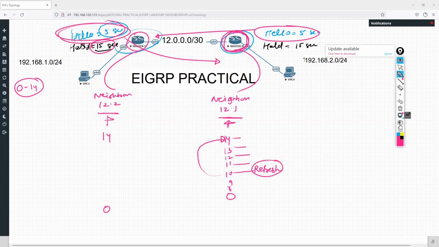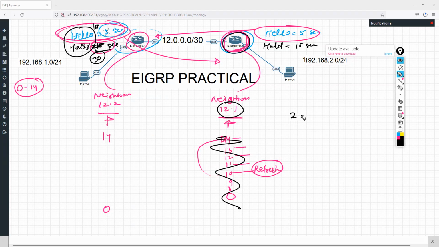But if I say here now, R1 says, brother, I changed it, and now my hello time is 10 seconds and my hold timer is 30. So this hello and hold applies for R2. R2 says my neighbor 12.1 is now running a hold timer from 29 to 0.